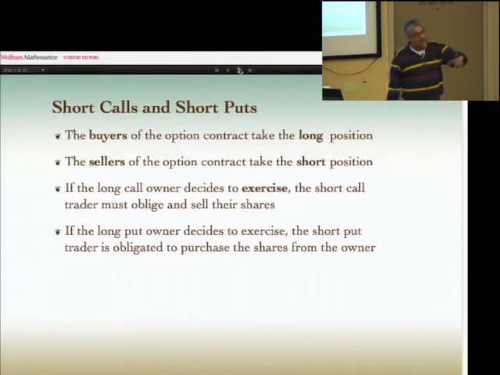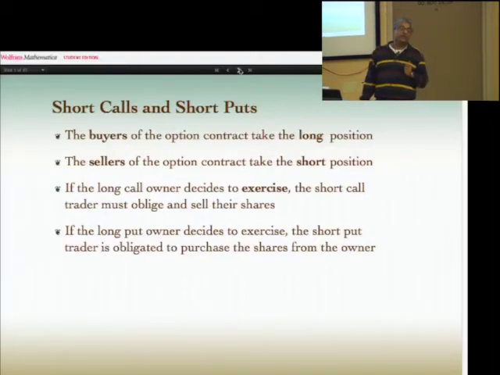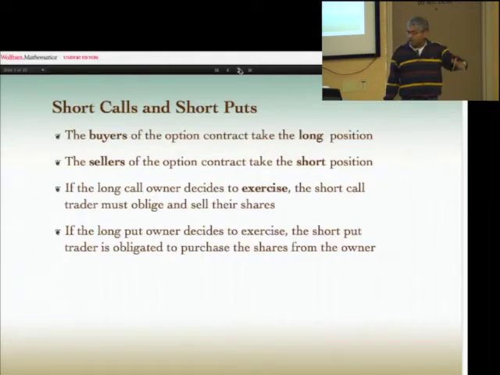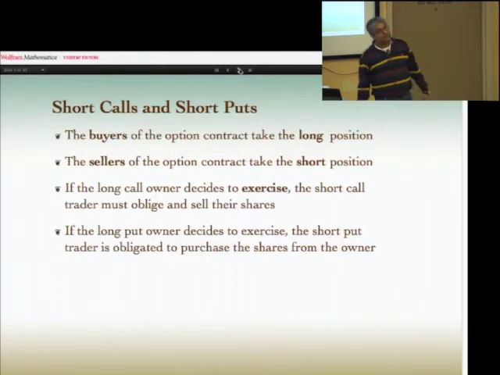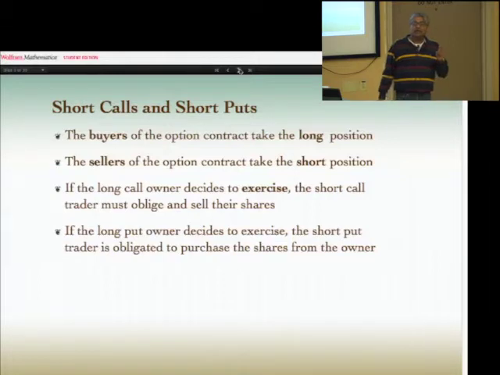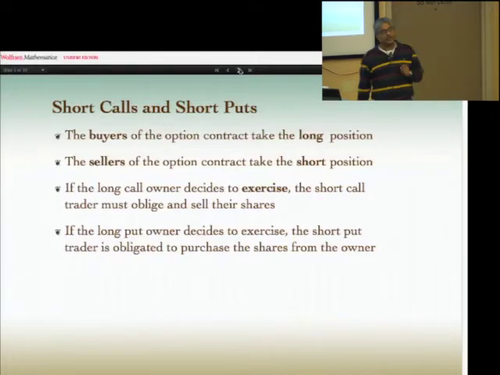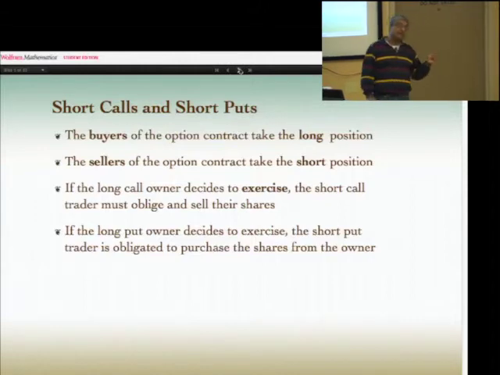But on the sell side, when you do sell, you can be asked to deliver the underlying shares against those option contracts. There's a possibility, and so you have to be prepared to do that, unless you sell it out quickly before that happens. But the point is that there is more risk involved in being on the sell side of an option trade than on the buy side of an option trade.